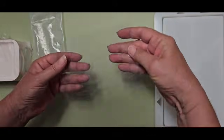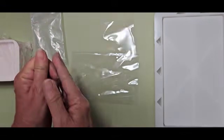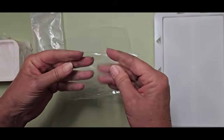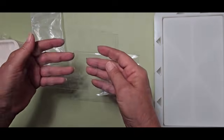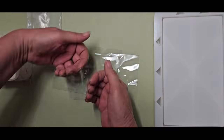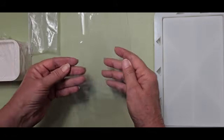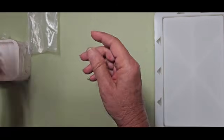Now, I was looking at the pictures and I was hoping they sent this, but they refer to this as PVC, but it's a vinyl. And it goes in between the purse when you open it, so nothing falls out the side. I have no idea how to put that together, but I might have to do a little YouTube research. So we're going to start on that shortly, but let me show you what I did receive.